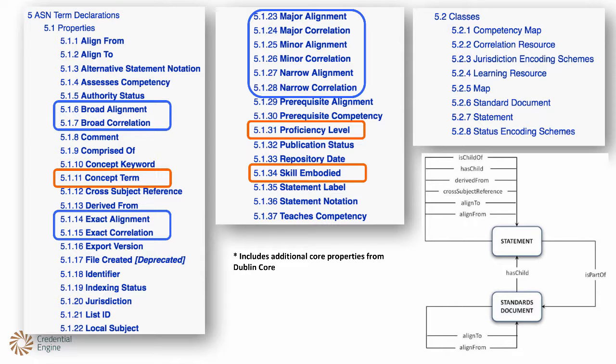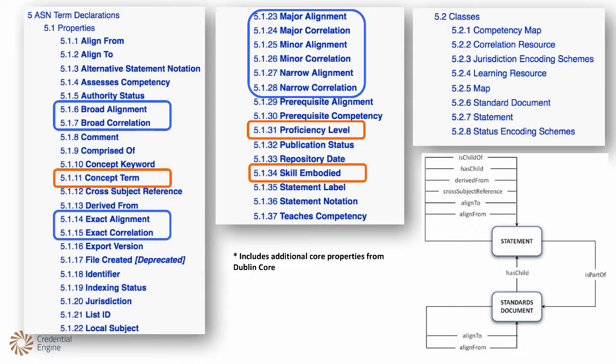There are properties like those that are in red that augment these connector properties, these object properties that form links, that include things like concept terms and skill embodied and proficiency level. So any of those concepts, as defined in the vocabulary, can be used to describe a statement. You can describe the skills embodied, any concept terms that are there, and proficiency level, and so forth.